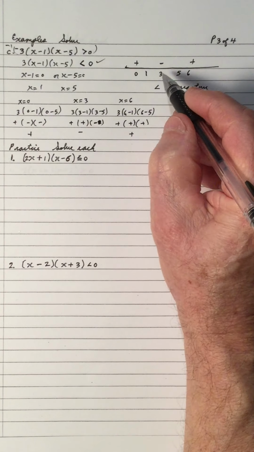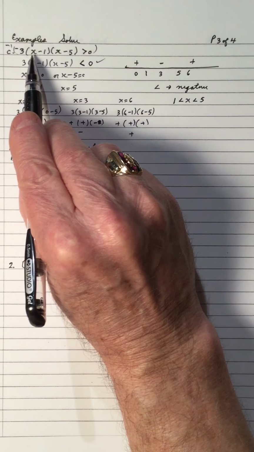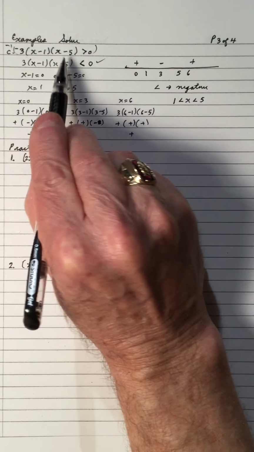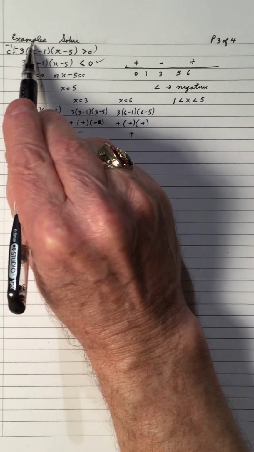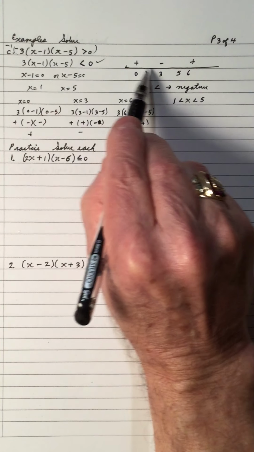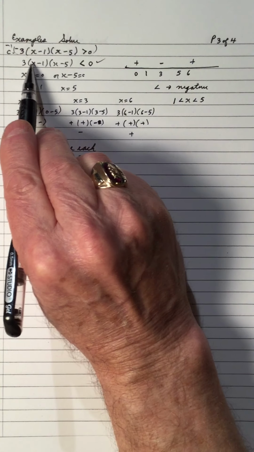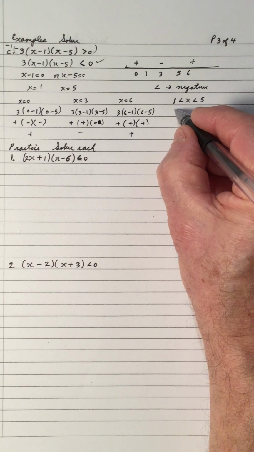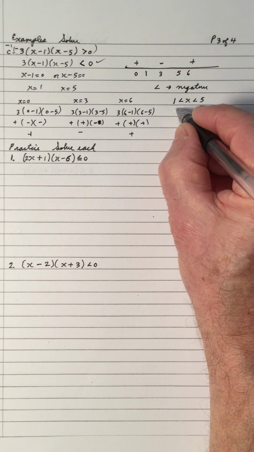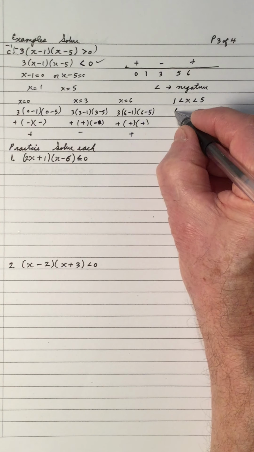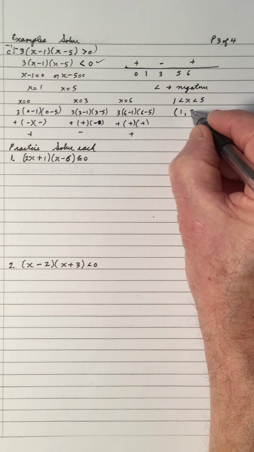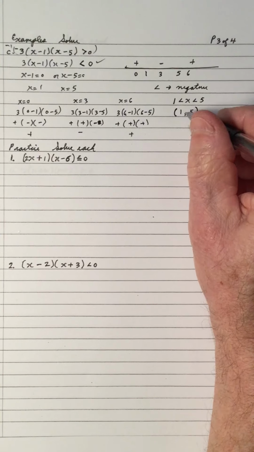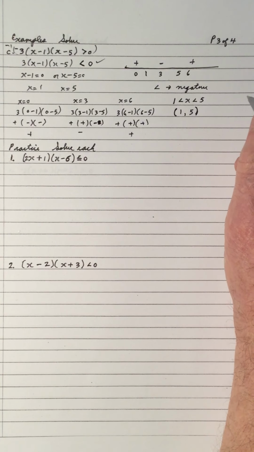All numbers that I sub in this expression, or this one, makes no difference. All the numbers that I sub in between 1 and 5 will make this expression true, and will also make this expression true. And the notation is, there's no equal sign, so it's (1, 5). Notice the round brackets. If they were equal to, I would have a square bracket.